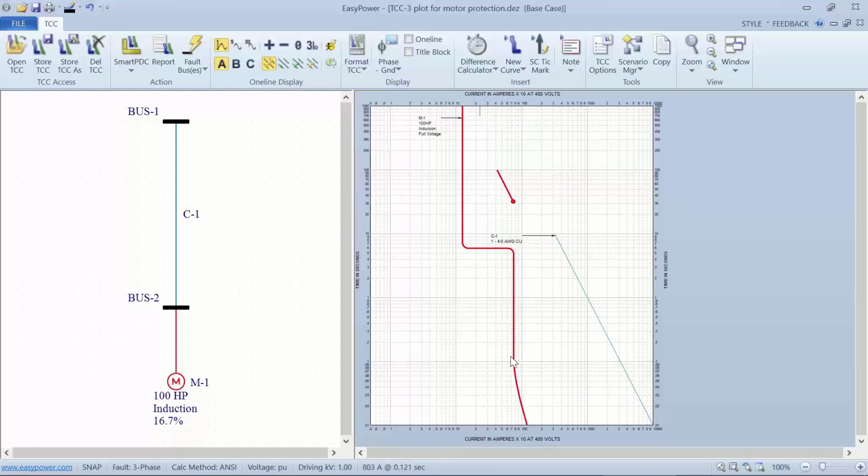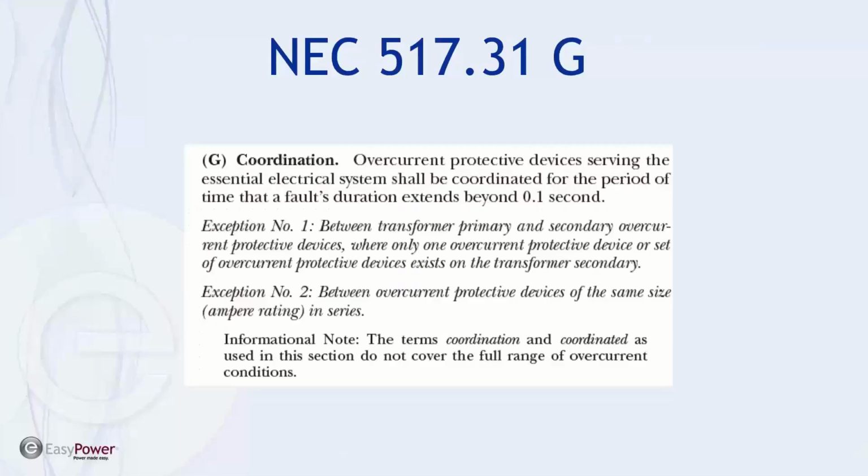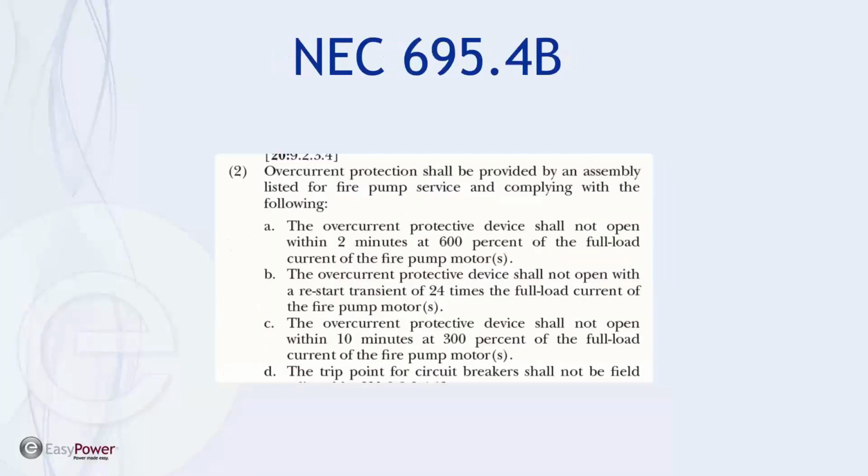Now, let's take this a step further. We'll come back to that in a second. If I look at NEC 695.4(b), and again, I'm not an expert in fire pump design or electrical system design when it comes to safety systems, I'm just reading the articles.